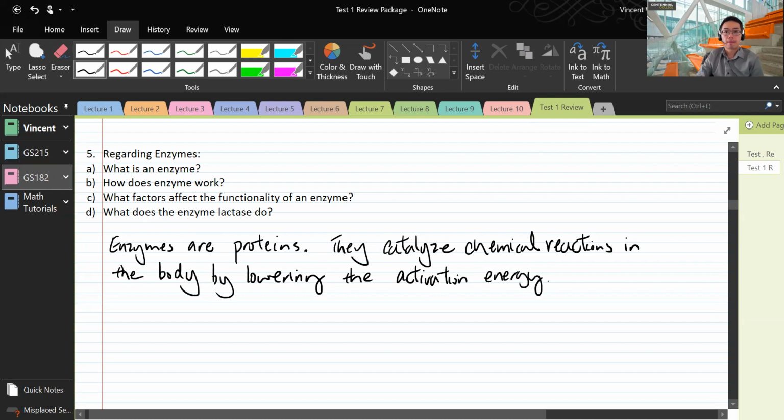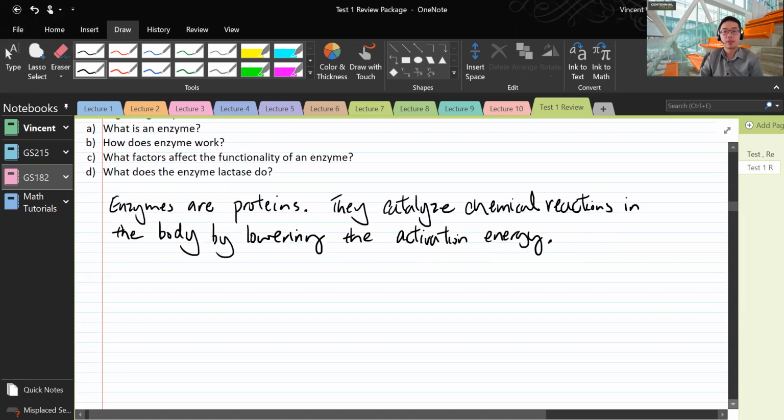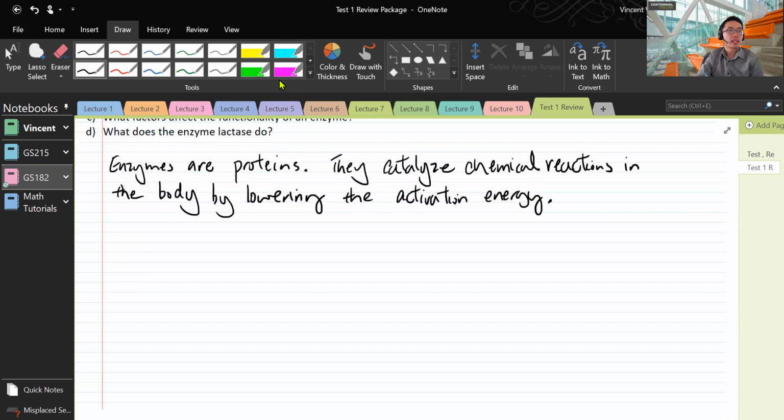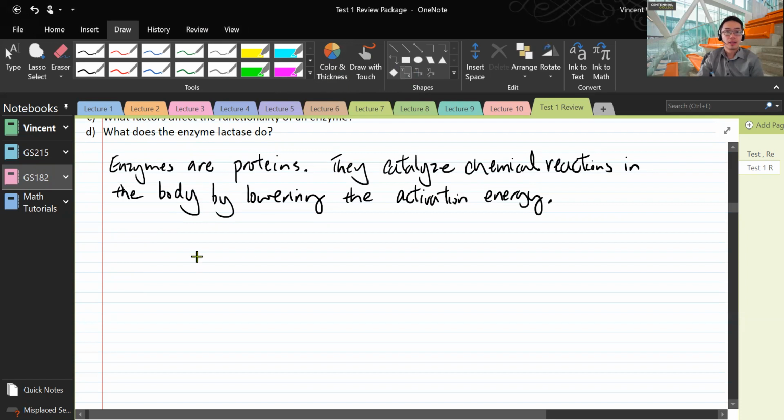Let's refresh your memory on what activation energy means. So, you know, this is a graph, and people usually get a little bit nervous when they see a graph, but let's just think about this. Let's say this is energy. The higher up you are in the graph, the more energy it has, and this is time, right? So let's say our reactant starts here. Our reactants have so much energy.